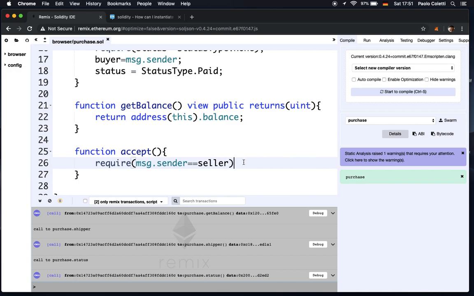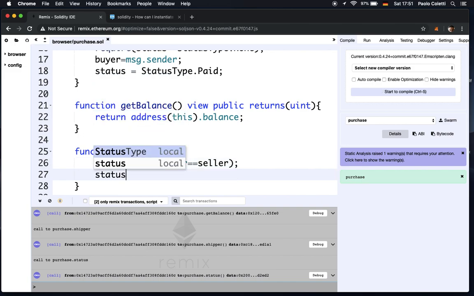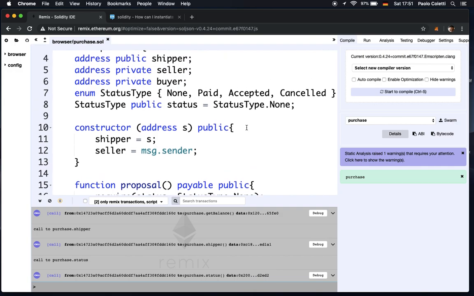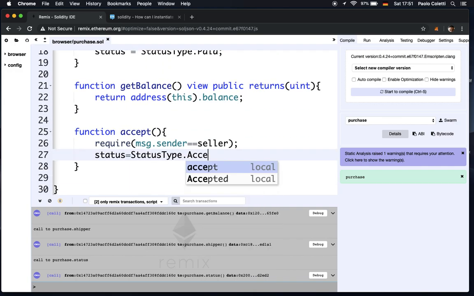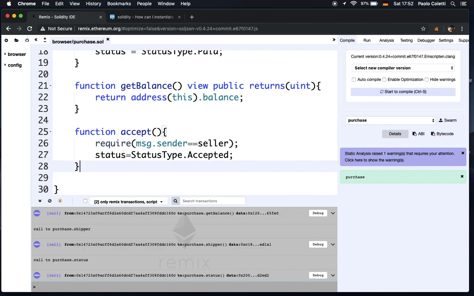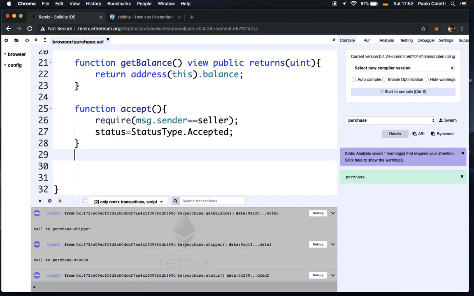So if it is not the seller, goodbye. At this point, status is equal to status type dot accepted, and we suppose at this point the seller is shipping the goods. I think we don't need anything else, because the seller doesn't get the money when he accepts the order, obviously. He gets the money only when the order is shipped.